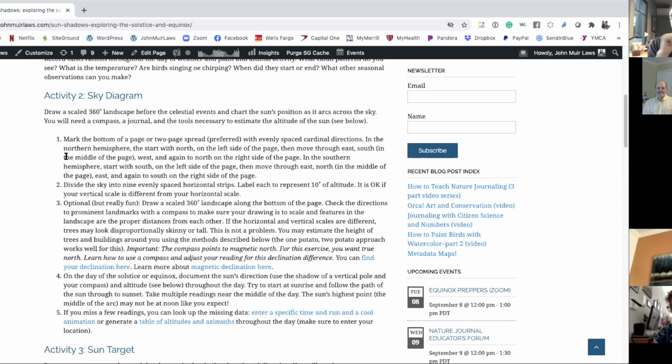There are different strategies that we're going to have for getting how high the sun is. But those are the 2 things that you're going to be doing. What direction is the sun and how high is it? And so I've got a few little things that can help you here.